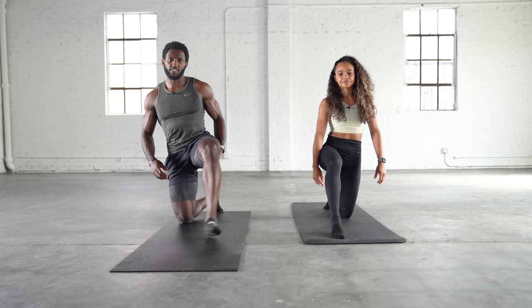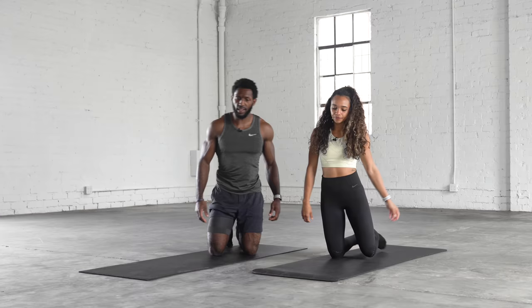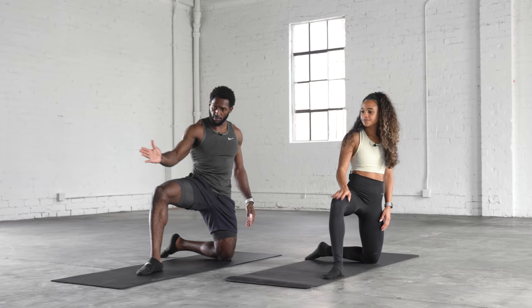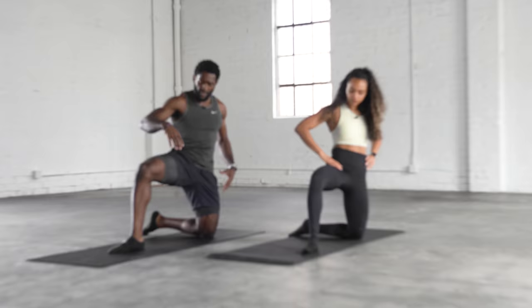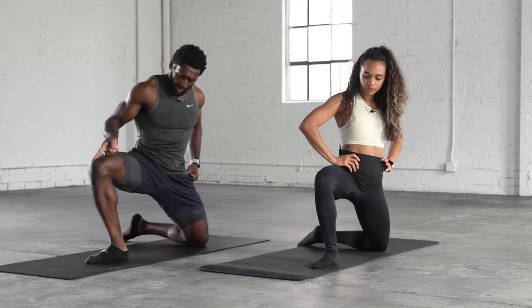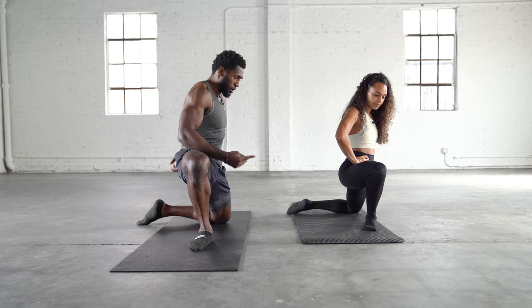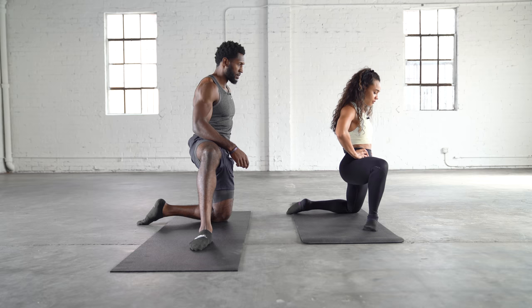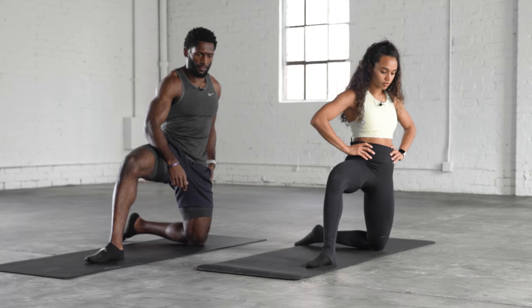Next, we're going to face to the side. Have one leg perpendicular to the opposite leg — one leg facing forward and the other perpendicular. We're going to do an adductor stretch that also gets the hip flexor. Shift your weight toward that foot, but keep your hips pressed forward — that ensures you get a nice stretch through the adductor and also some hip flexor on the opposite side.